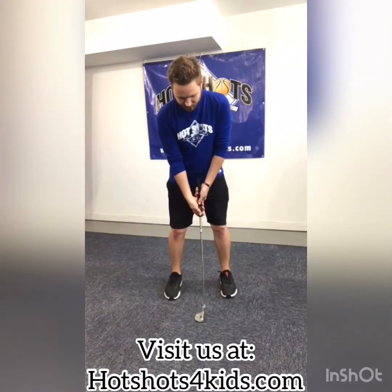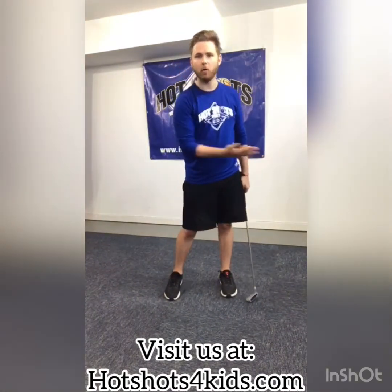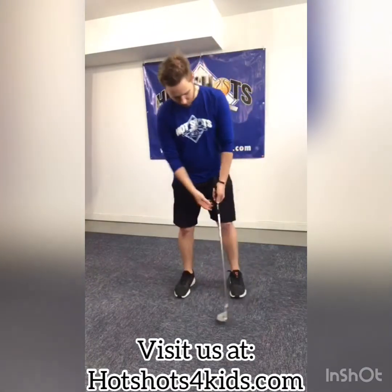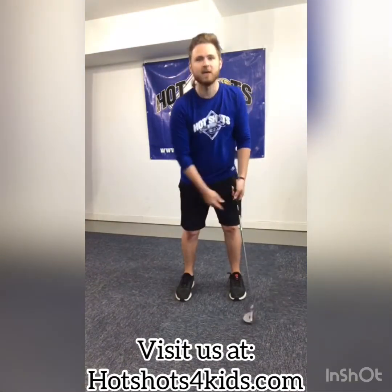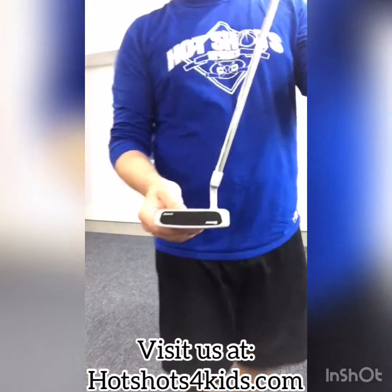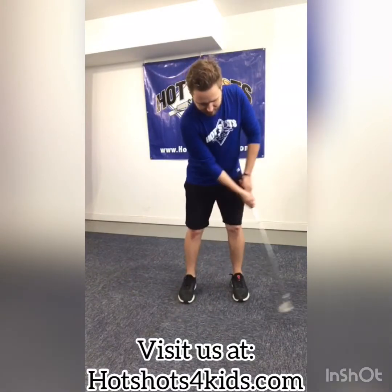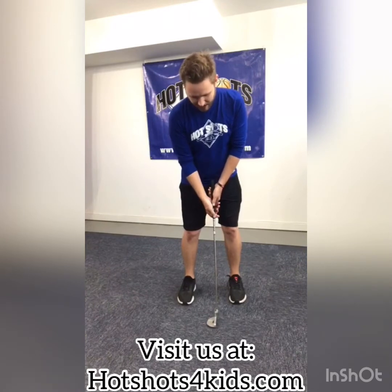For one of these shorter putts, you can either go back and then mirror what you've done on your backswing, or another concept you can consider is called a 25-75. A lot of people don't like a really long exaggerated backstroke because it makes it more difficult for the clubface to stay perfectly square to the ball. The longer you have it suspended in the air, there's a chance it might go off kilter, or be too lofted or too de-lofted. The concept of 25-75 means you go back 25% of the remaining 75% it takes to progress through the ball. That shortens the backswing and keeps the clubface more square after your setup.